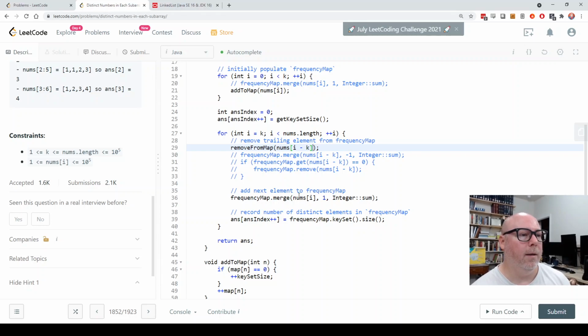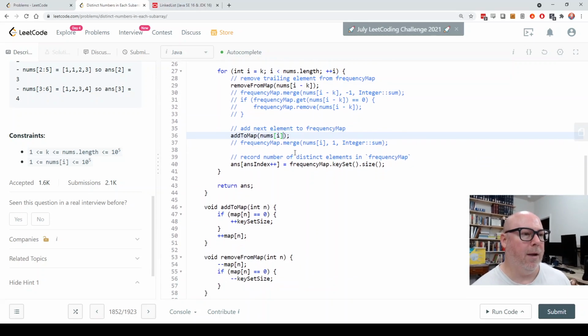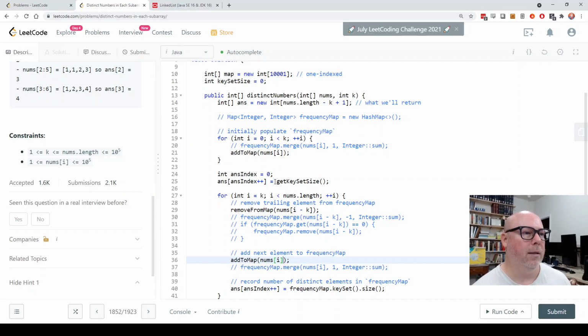And then we're adding this one. I do like how, because we made our own methods, this code is super self-documented. Add to map, and now we get key set size.